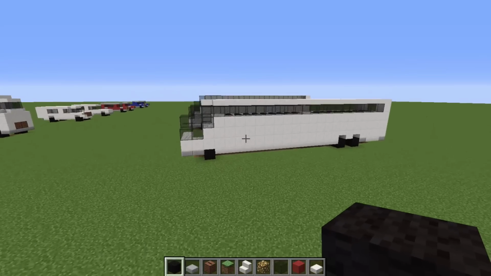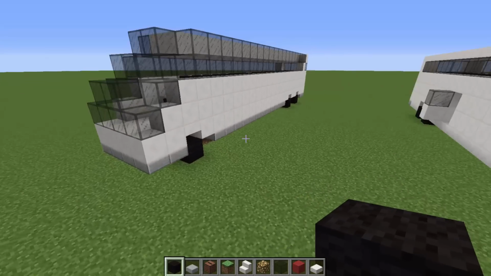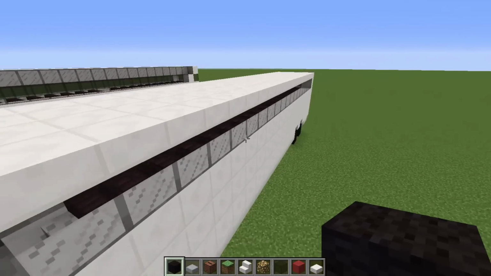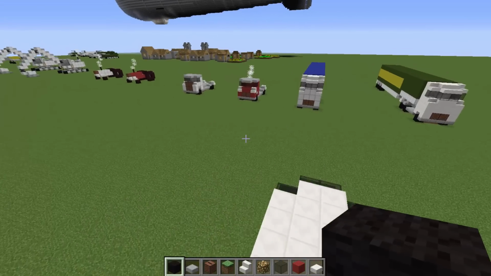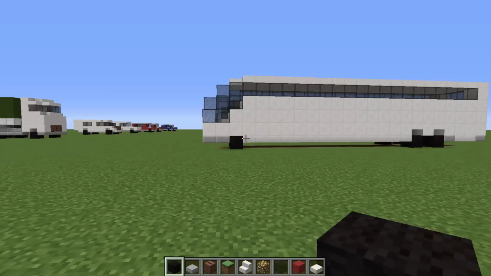So as you can see here, I have built a couple of tourist buses. If you wanna see the how-to on those, you can let me know in the comment section. But I decided that today I'm gonna build a double-decker bus instead.